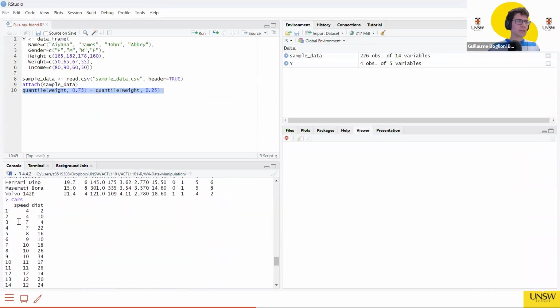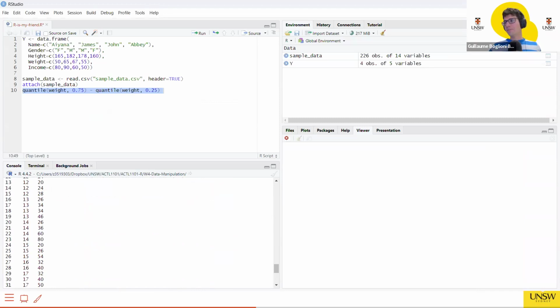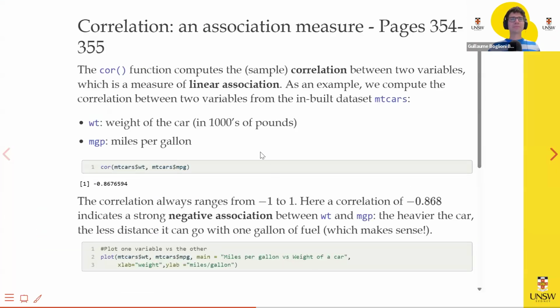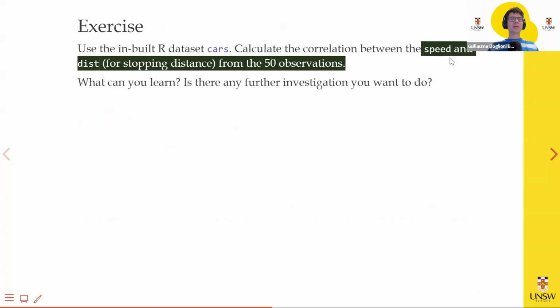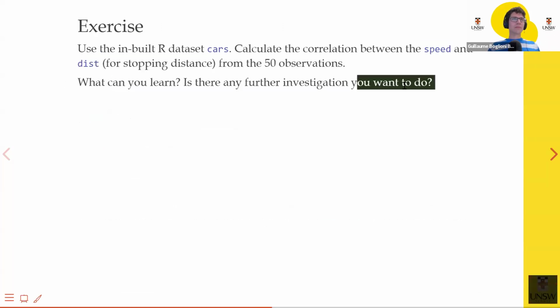Okay, that has only 2 variables here, speed and distance. Now your job in this exercise is to find the correlation between speed and distance, and then maybe see if you can find some interesting findings there. It's an exercise, very straightforward, so I think I'll let you review it and check the solution if you want.